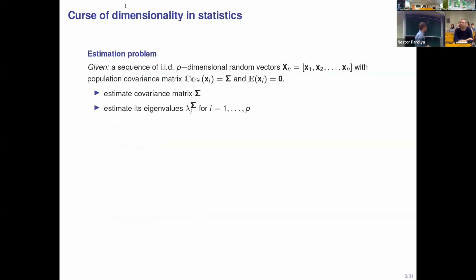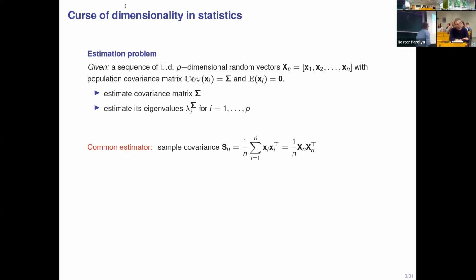All right, so what is the setup? The setup is quite easy, but before I go to the setup of the paper, I will show you a simple example from statistics. So you have an observation matrix, which is based on p-dimensional random vectors. So you have n vectors, you stick them together, have a big observation matrix, and we assume that the covariance matrix of this xi is sigma, the mean is 0, for example, and most people are interested in sigma itself, in the covariance matrix. Sometimes we also need the eigenvalues of this matrix if you want to do PCA and other nice things.